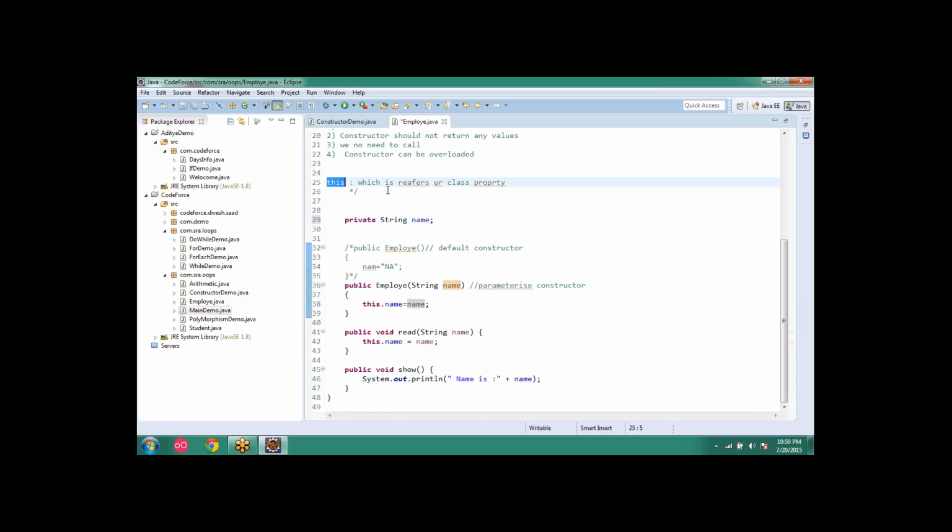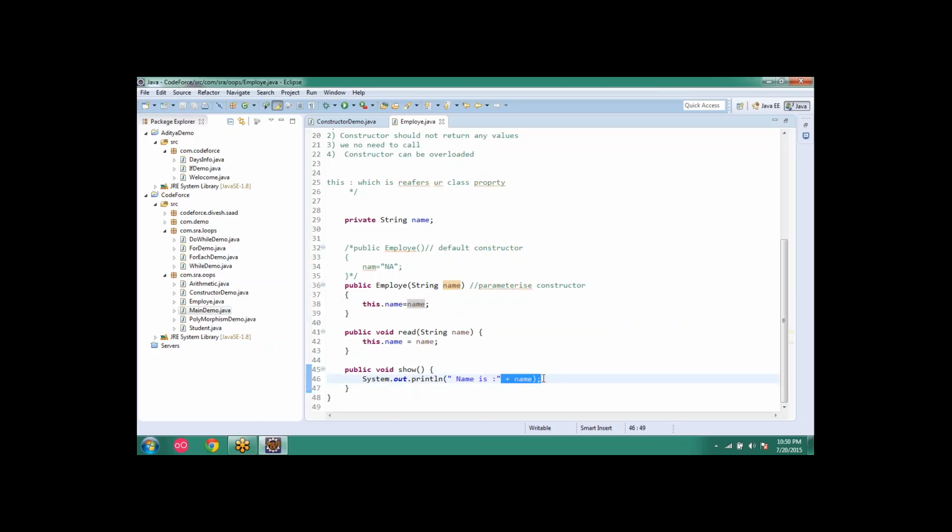And here it will be this. Suppose if you put a different name here, then you don't need to use this dot name. Yes, this dot name is this name, not that name. And in the final method, the name is this dot name, right? In the final method, the last method.